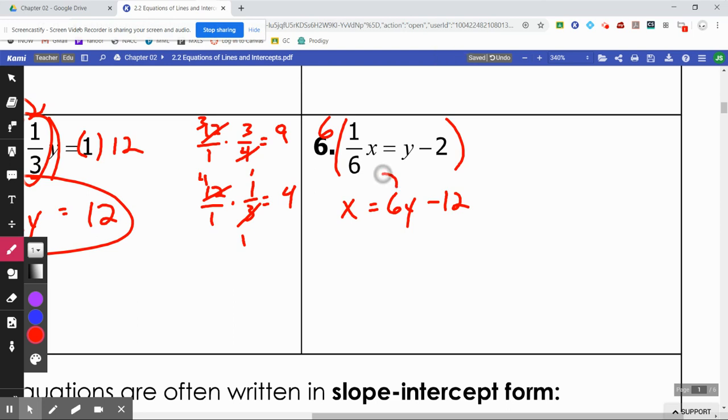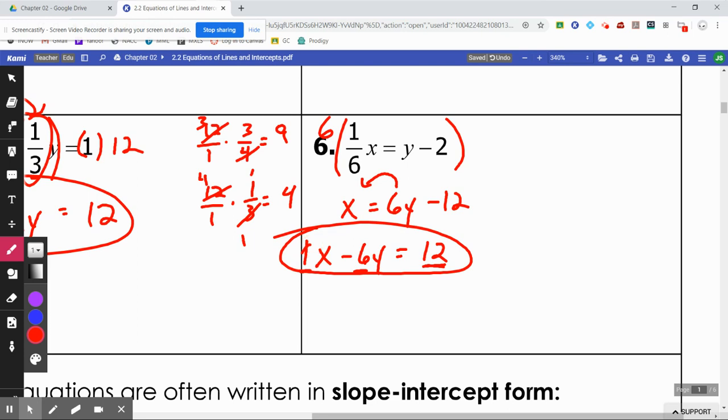We need our x's and y's on the same side, so move these y's. That'd be x minus 6y is 12. Again, here's your checkpoints. The leading coefficient, this 1 out here, needs to be positive. It is. All of your coefficients need to be non-fractions, non-decimals. They need to be integers, and they are. The GCF, there should be no value that will divide into 1, 6, and 12 besides 1. It doesn't need to be reducible, and it's not. So therefore, that is your correct answer. And don't put that 1 because it's understood to be there.